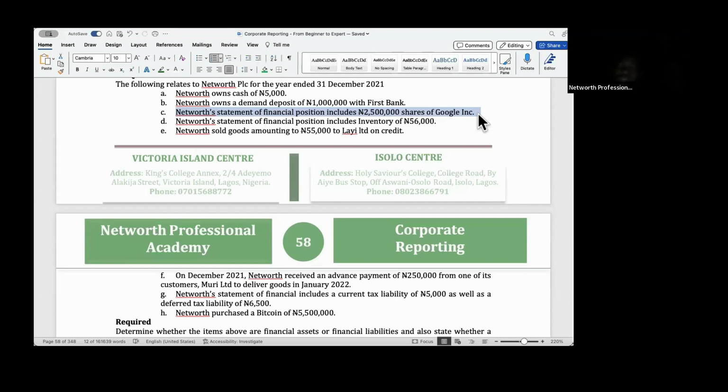And I hope you also know that I gave you an example that if you start a company now and you call people to come and buy your shares, in your books, you simply have share capital. Share capital doesn't give rise to an obligation to deliver cash. You don't have to give anybody. In fact, when you have shareholders as a company, you don't have to pay them dividend. It's conditional. Even if you make profit, you can decide that you are not paying, that you want to reinvest, so that is extremely different from liability. So always be on the lookout for this. The other party has an equity, not liability.